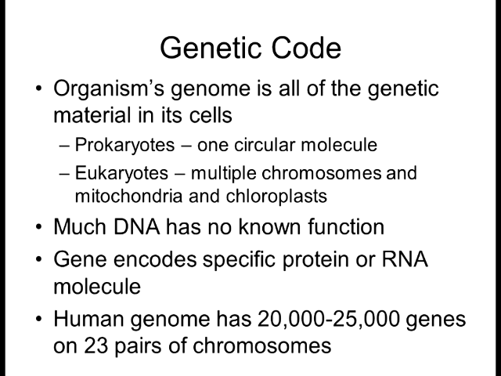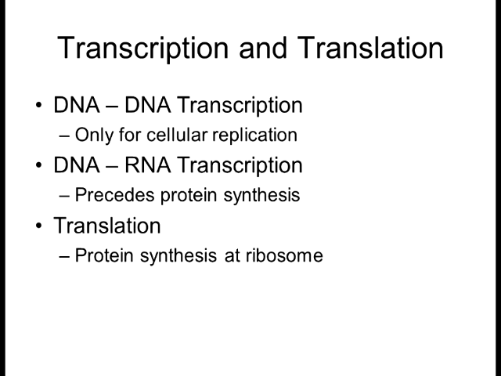Now, here's the core of this lecture. In the nucleus, the DNA stays to be protected from a lot of different factors. Remember, the DNA is the blueprint that the cell needs to essentially make everything that it needs to function. That DNA needs to be highly regulated, and that's what the nuclear envelope's job is. If you remember back from cell biology lecture, it has these pores that regulate what comes in and out. So the DNA really never leaves the nucleus. So how do we get the information from the nucleus out to where you can actually do something with it? Well, that's where one of these first processes we're going to talk about, called transcription, comes into play.